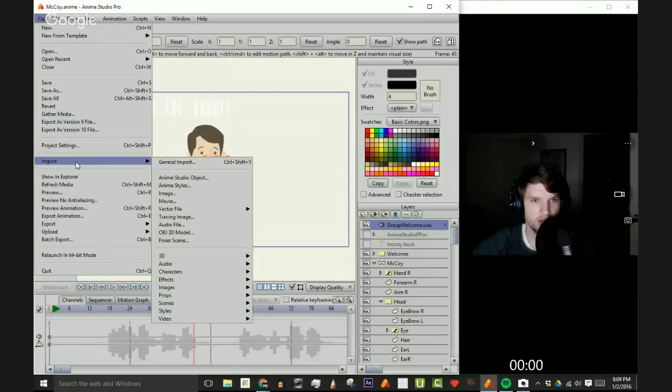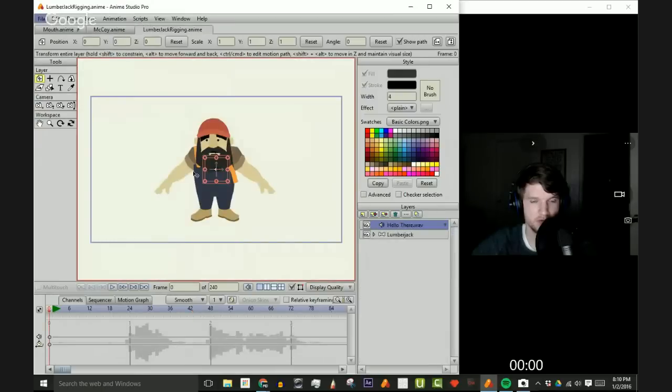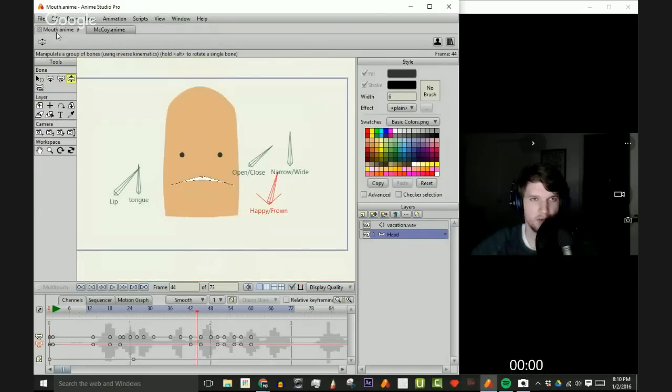But the other one I made with switch layers was my lumberjack, if I can find it. Darn it, where is it? Nope, that's not it either. Anyway, I had another animation that used nothing but switch layers.